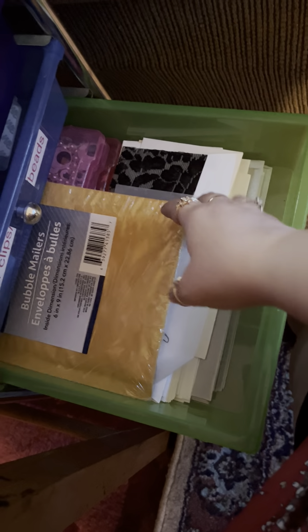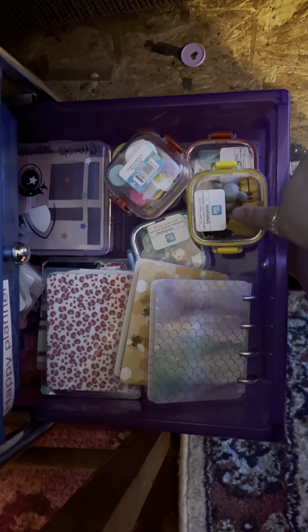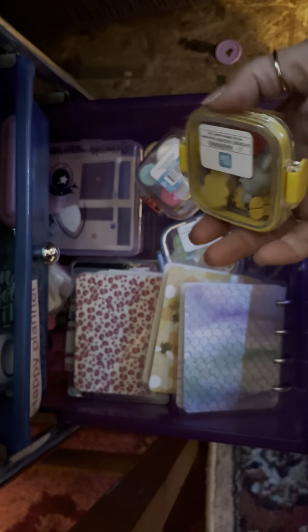Then here I have a little shipping station with bits and bobs. All my Happy Planner stuff with an MP3 player I'm going to give my daughter — I haven't seen one of those since I was a teenager. Then I have mini Happy Planners, some from Dollar Tree and some actual Happy Planner brand, and a container of miniature erasers I thought were cute. And here is a little junk journal drawer that I'm working on.